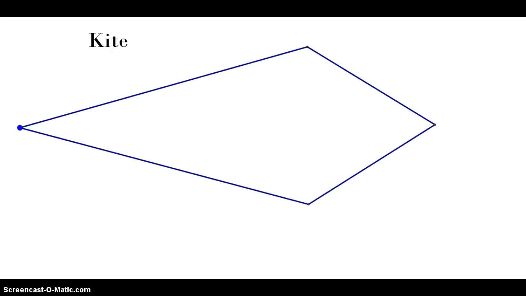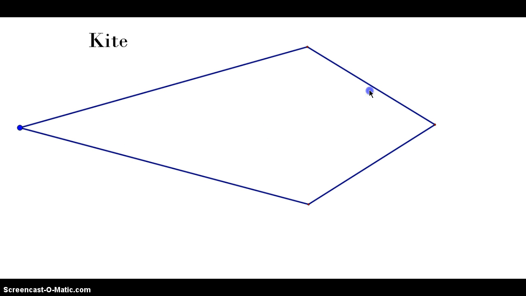So the last quadrilateral that we're going to discuss is the kite. Okay, so this is the kite. Let's see what we know about the kite. If you just look at it, what do you think? What do you think's happening there? It kind of looks like these sides here and here are equal as well as these sides.